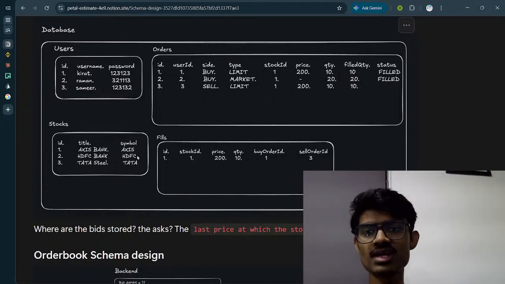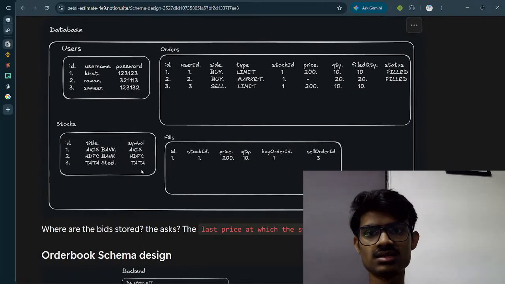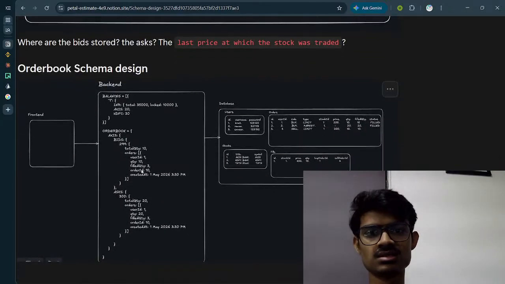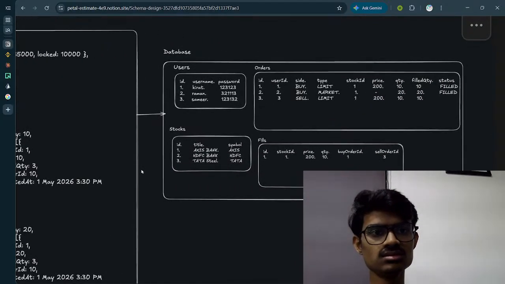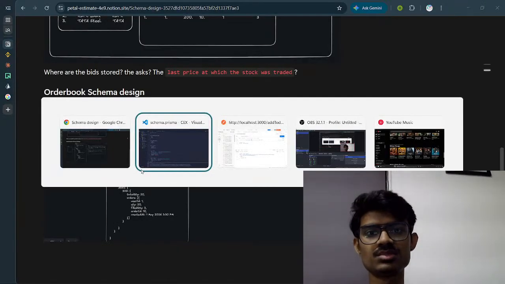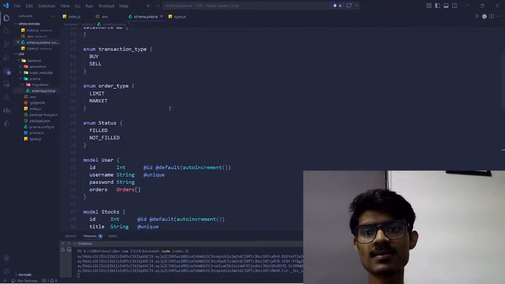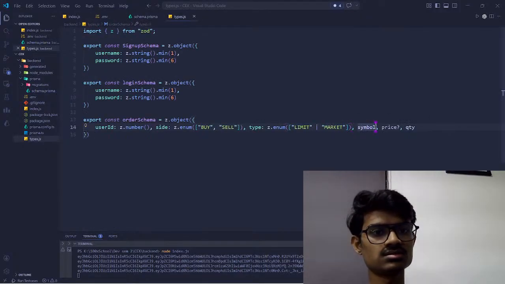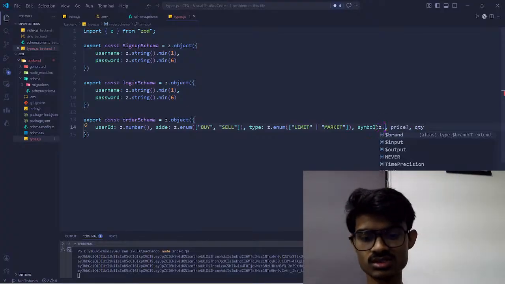In the stocks we have symbols, right? And nowhere else. Let's see. Yeah, there we go. So symbol is a string, right? z.string.